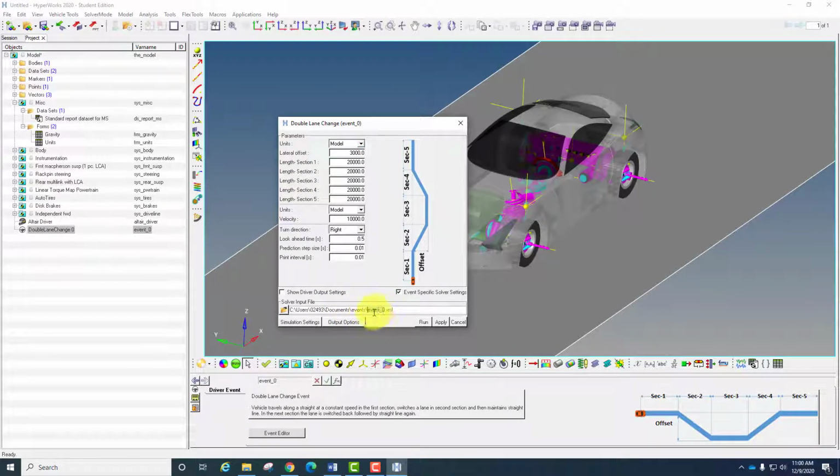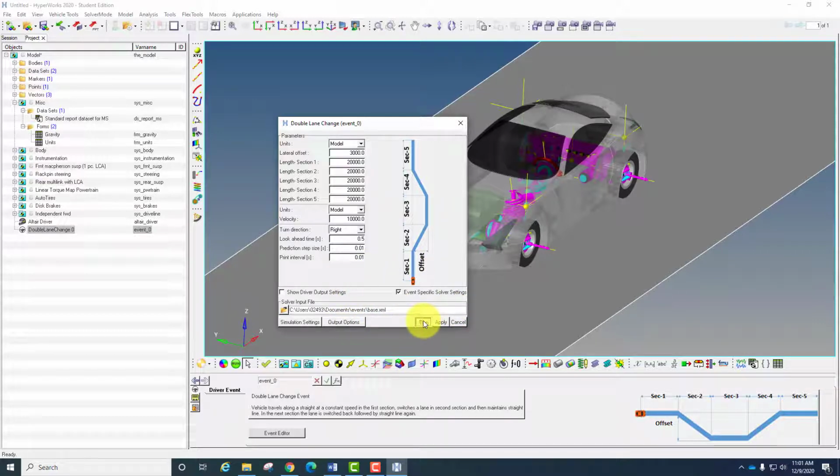Let's say I want to change this. This is a solver input file. You can change the directory file here. If you set other folders or other input files there, you need to find them in your folder directory, so that all the result files will go to that folder directory. For example, I change it to baseline, and then you can run.